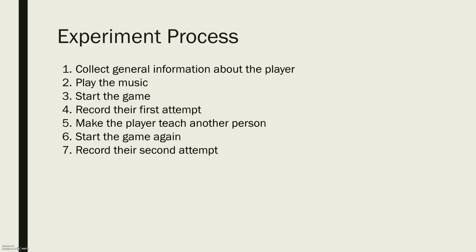So what we did for the experiments, how we measured it. These are the processes that we used. We asked different groups of players to play the game Pac-Man, and for each person, we asked him to start the game. After he's done, we record the level and the score that he reached.